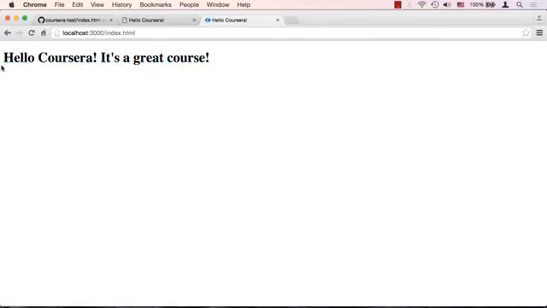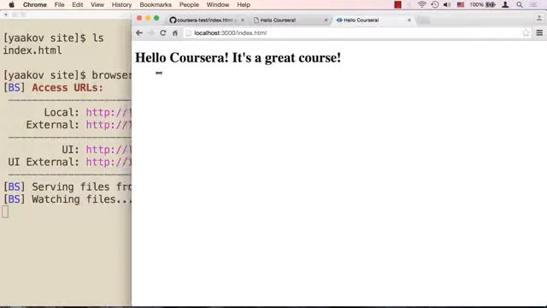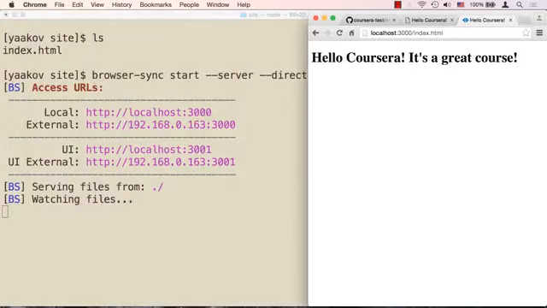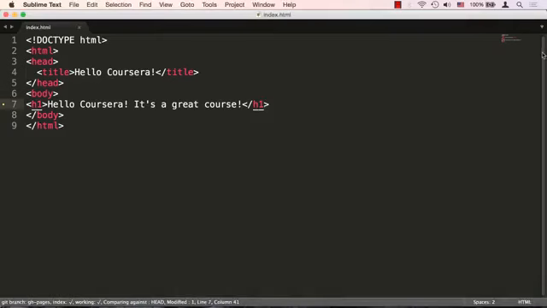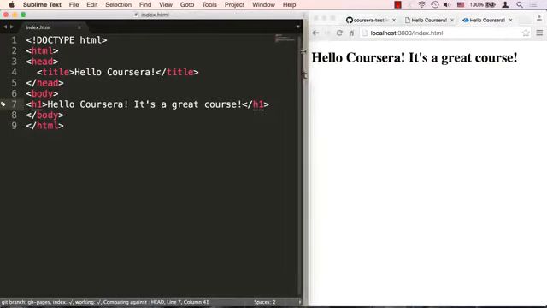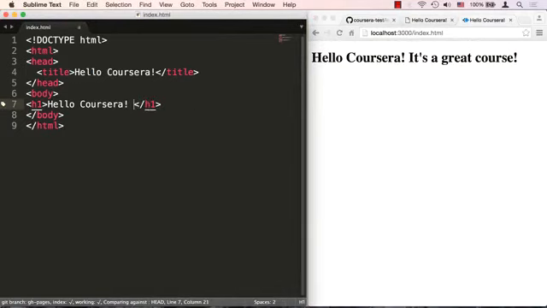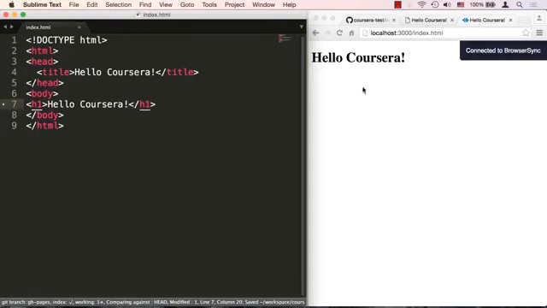Now what would be really neat is if I could pull this aside for a second and open up my Sublime Text and show you what happens when you actually edit this. So I could say, let me remove this, and I'll remove it. The second I save it, take a look at what happens. When I save the file, all of a sudden this gets updated as well. So this is extremely convenient.